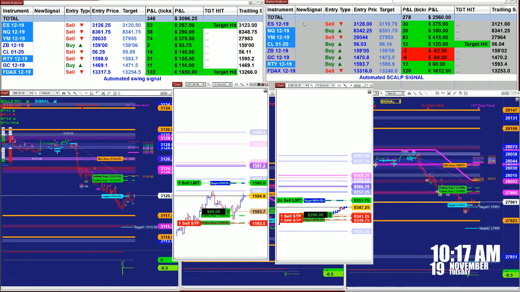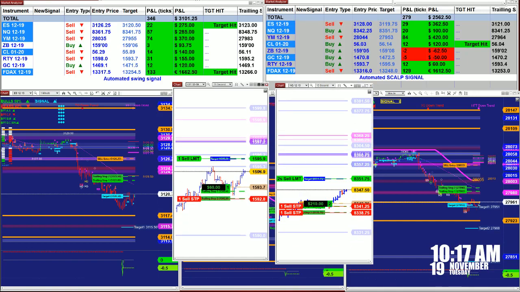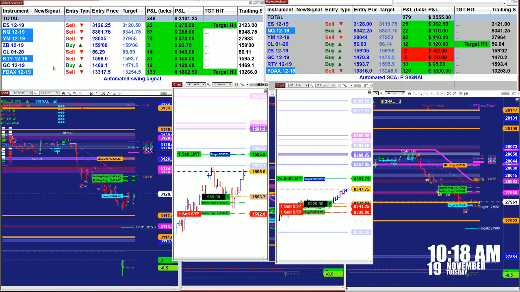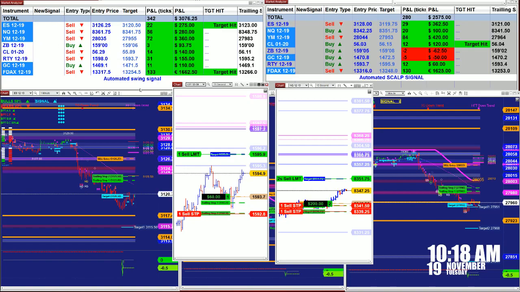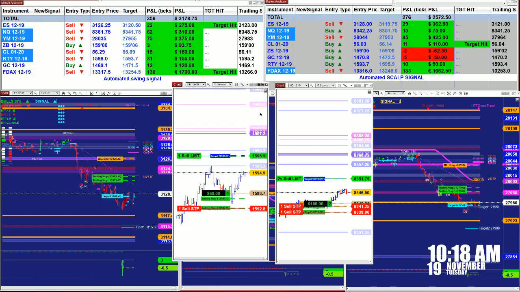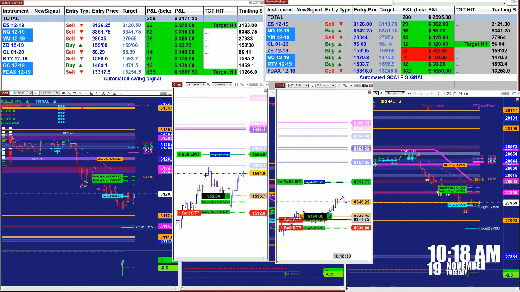Those signals, you will find them in the first column on the market analyzer. Whether you are swing trading or scalping, you will find that the new signal comes out on the first column. I don't need to call the trade for you. If you keep your eye on the first column, you will see new signals pop out. I do not use noises. I don't like sounds, so I have the sounds disabled.